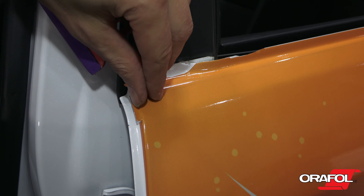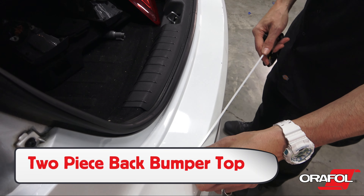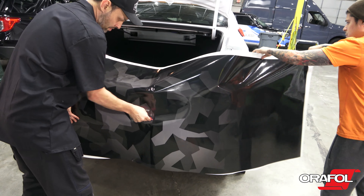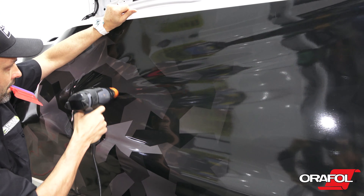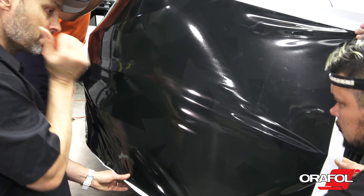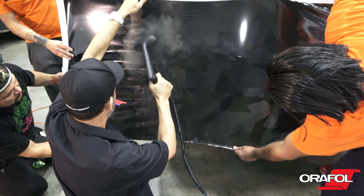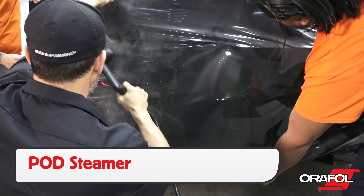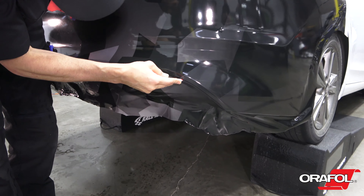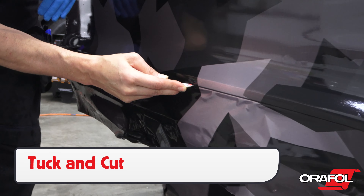Always apply the bottom first so the overlap faces down. For back bumpers, be sure to apply the top area in two pieces. Create a hinge in the middle of the bumper, then pull the film evenly around the curve using the triangle technique. In order to preserve a uniform reflective finish, use two to three installers to keep it from overstretching. Using a pod steamer is a great tip as it can warm the film softly yet thoroughly to form it on. Be sure to use the tuck and cut method for raised objects like the molding at the bottom of the bumper.